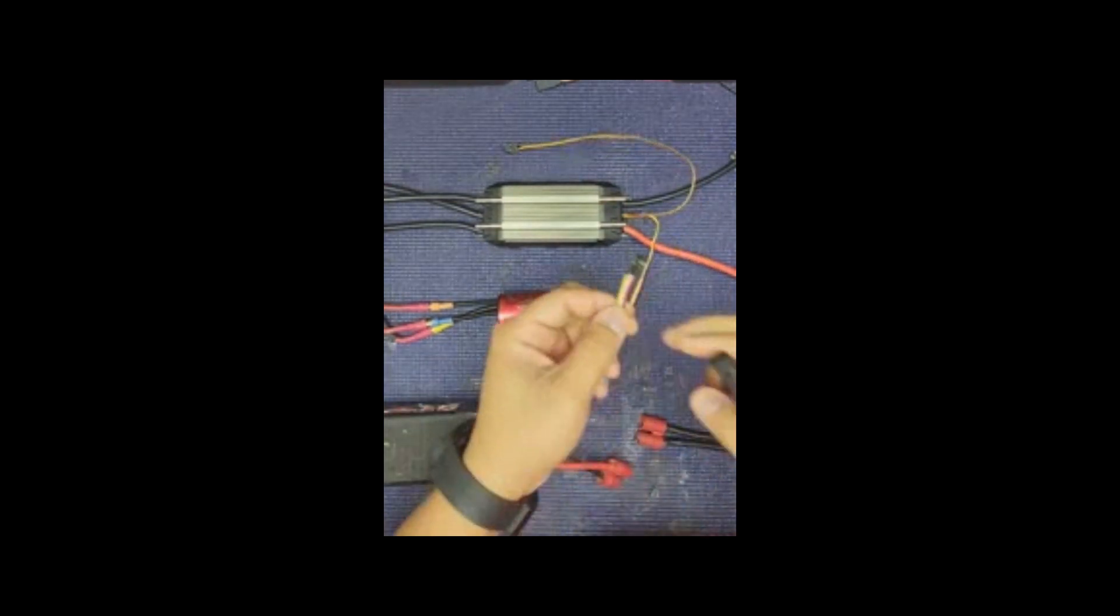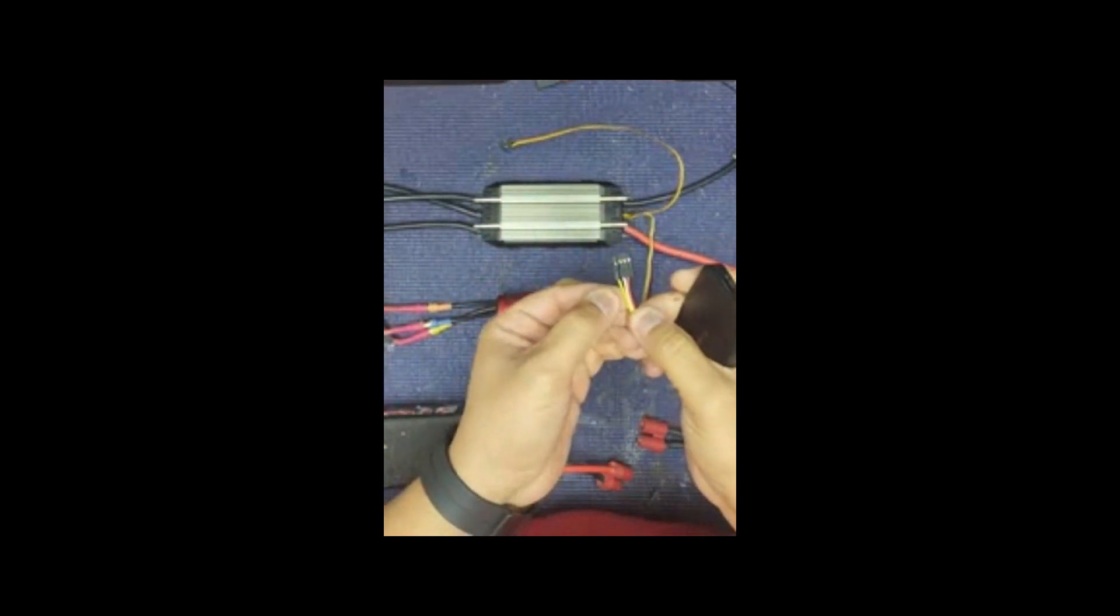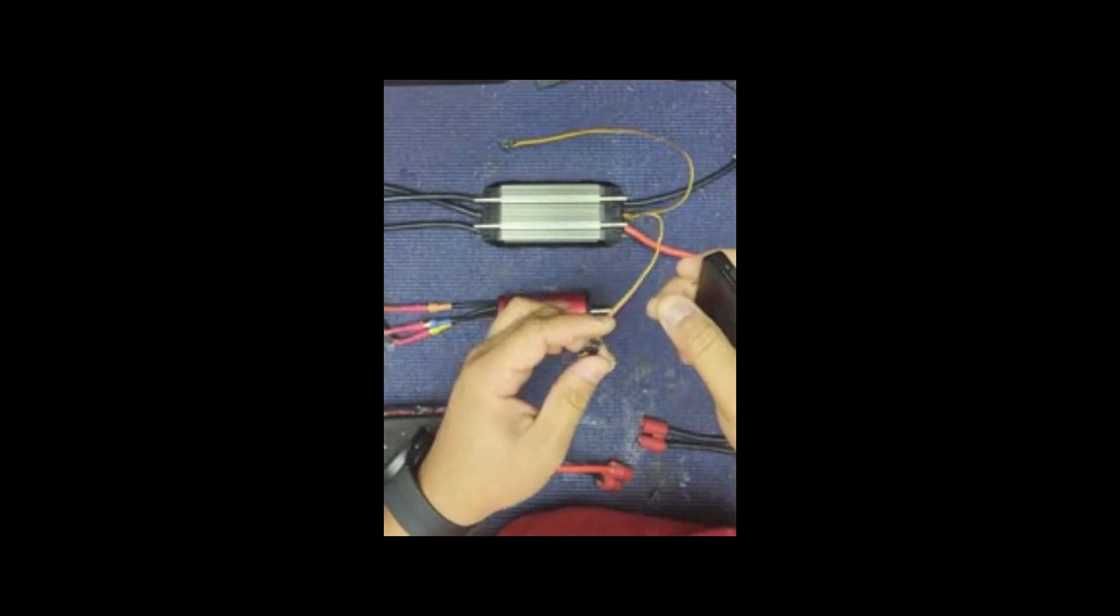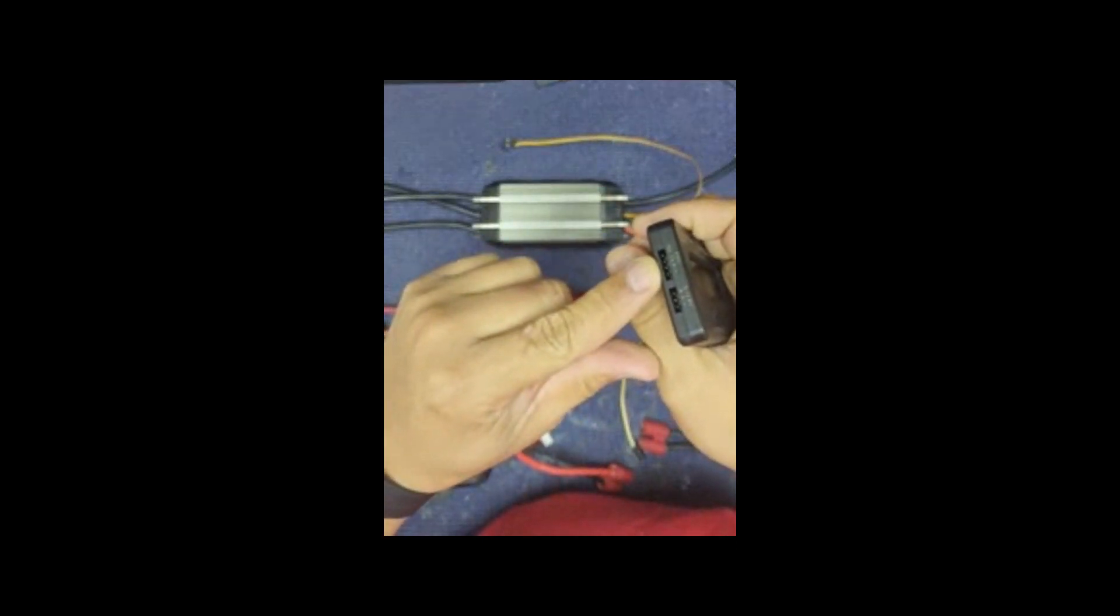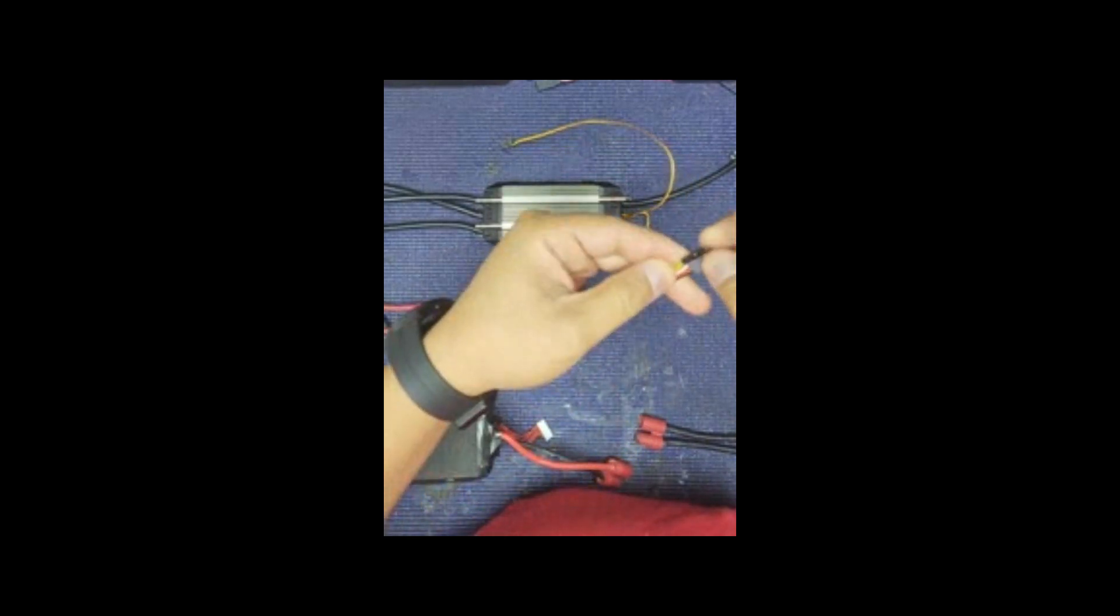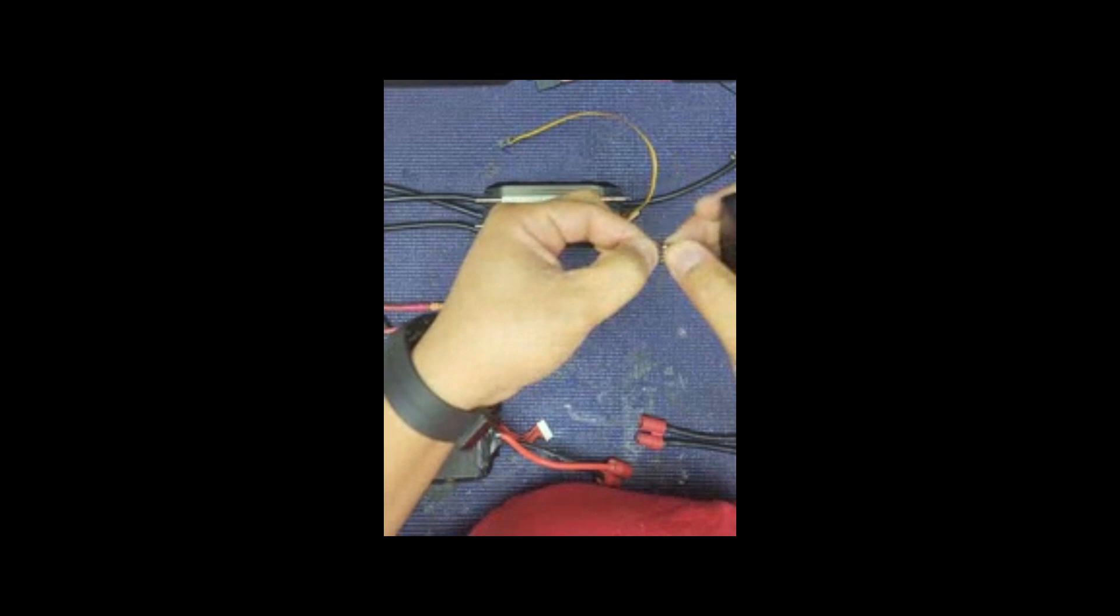First you get the servo wire with the three wires: yellow, white, red, and black. And you're looking for the port with the four pins. Then you connect yellow, white, red, and black.